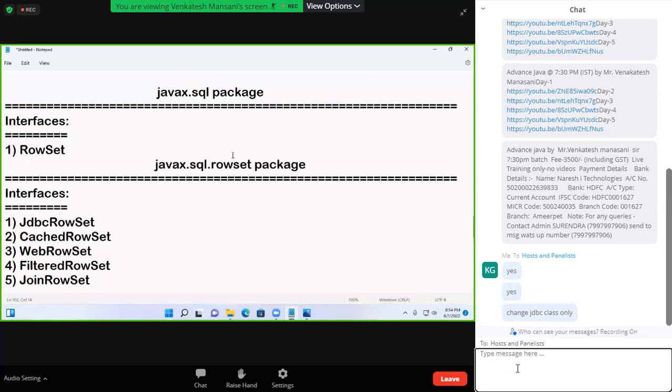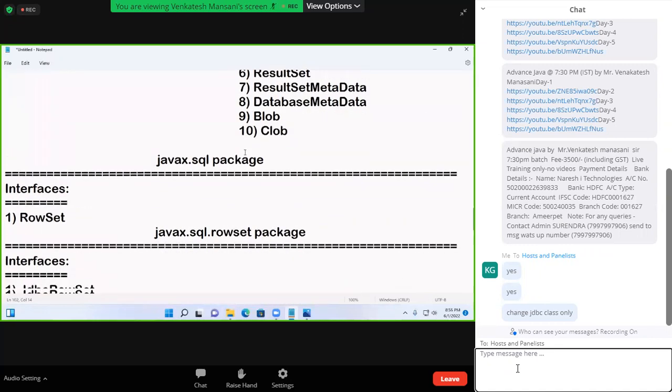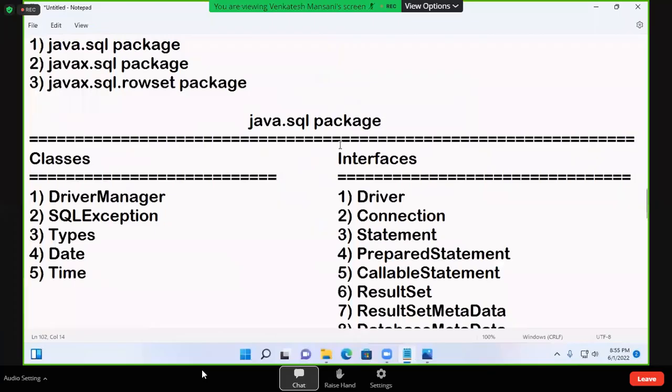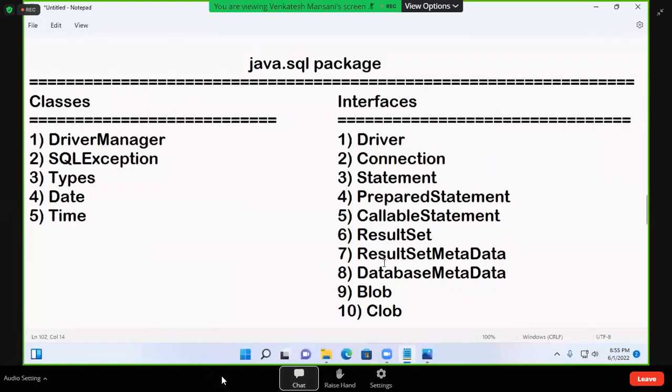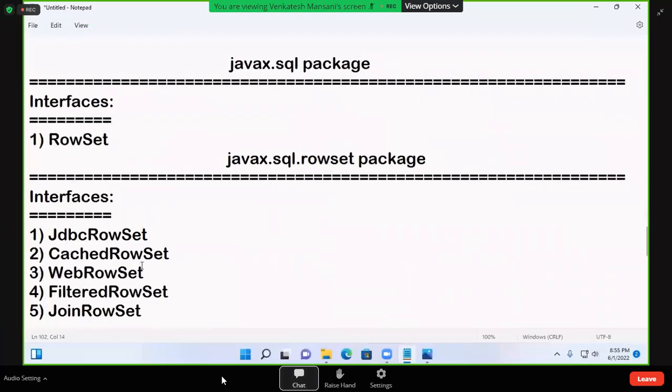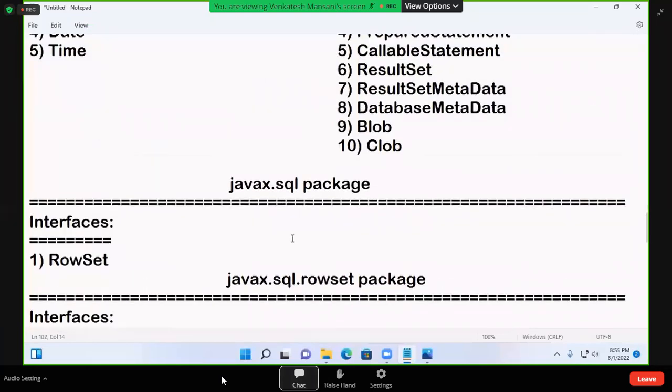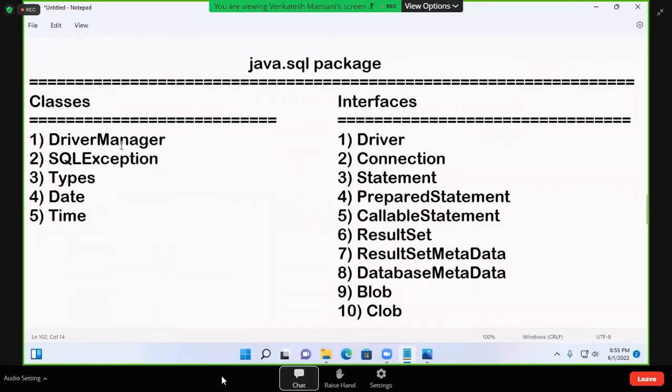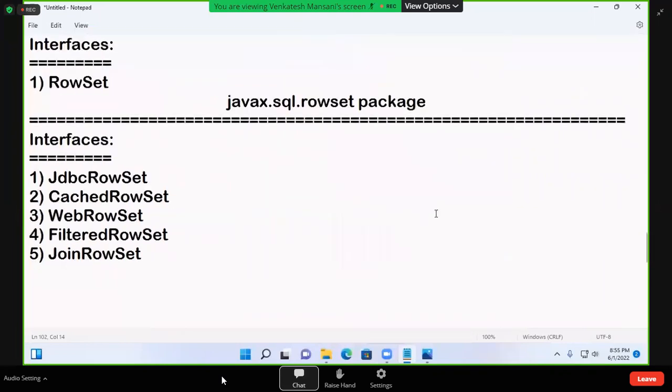See, you observe interfaces are more. Here 10 interfaces, 1 interface, 5 interfaces. How many interfaces? 16 interfaces, 5 classes. Interfaces are more.